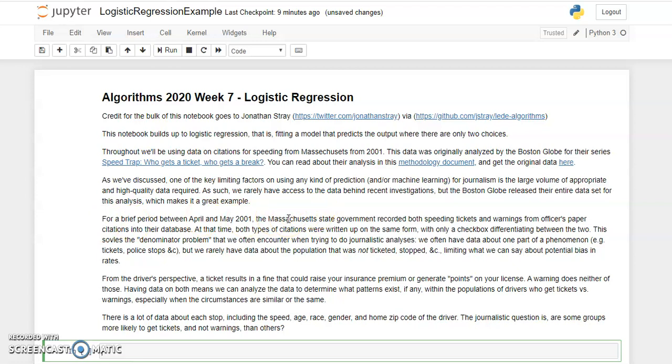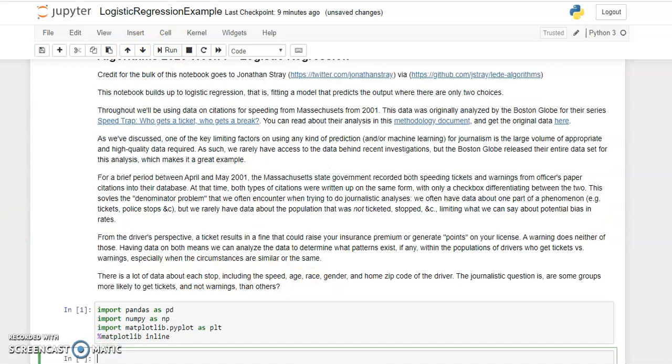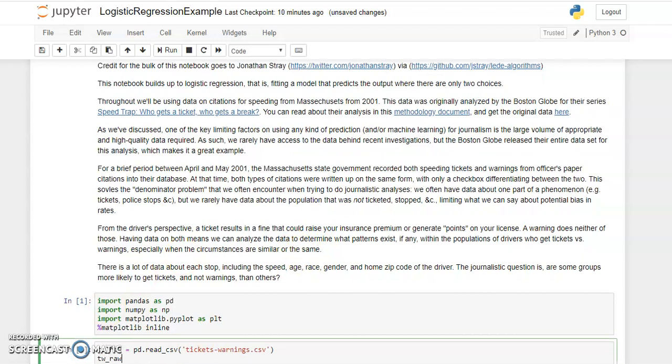So what we're going to do is load our requisite libraries, take a look at our data, and then start to do some analyses. And we'll start as we did last time, by doing some visualizations, looking at some histograms, some comparative histograms, and then doing a scatter plot, fitting our curve, and then understanding what that curve tells us about the data. So just to get started here, I'm going to import my various libraries, and I have a CSV, which Jonathan actually modified just to include a header row. It is actually the exact same data set otherwise as what the Boston Globe provided.